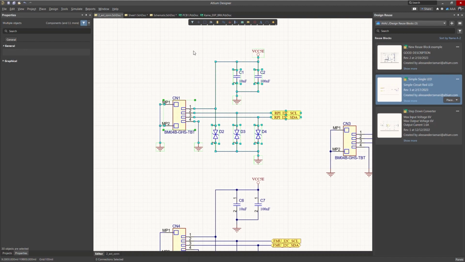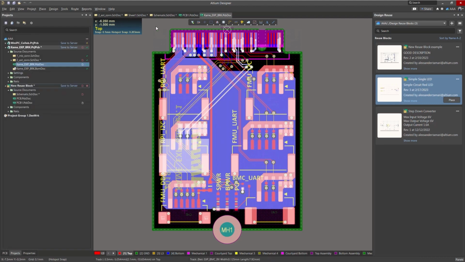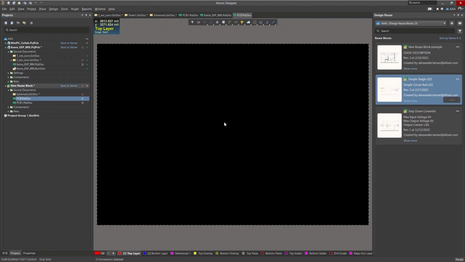So when I'm in the PCB, we'll have my nets highlighted and also the components. I'm just going to do a Control-C and open up the PCB in the new reuse block project and press paste.